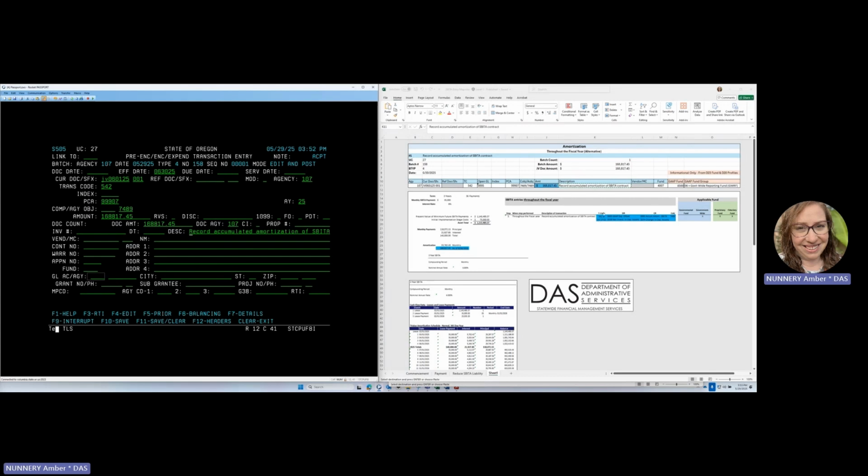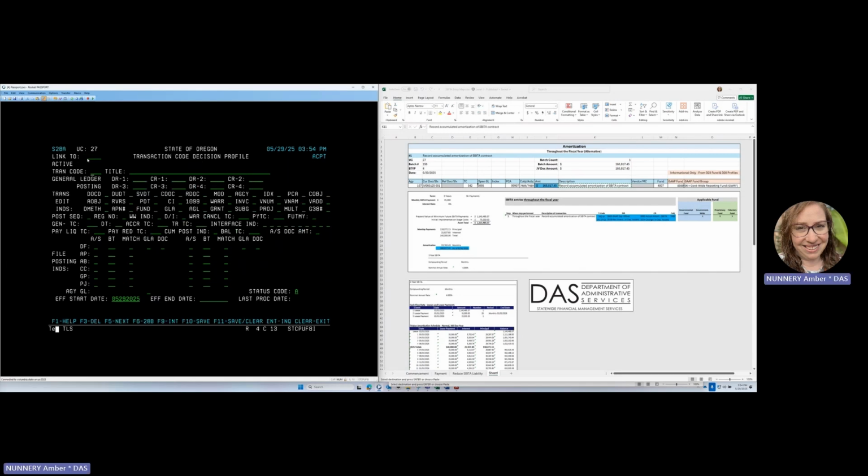There are 4 GLs listed over here in my fact pattern: 3600, 3018, 0895, and 3074. If I was unclear which to use, at this point I could interrupt to the 28A screen by putting 28A in the link to field and then pressing F9, where I could enter the T code 542 and I could look it up. I can see here that I'm missing this credit. So I'm missing 0895 that will credit accumulated amortization of the subscription-based IT assets.